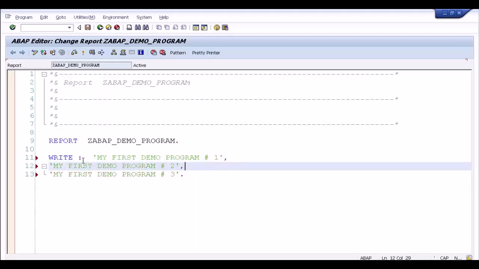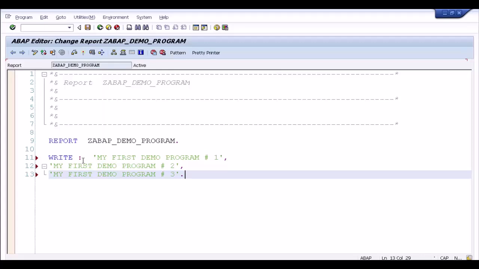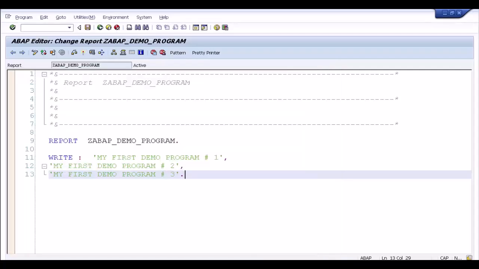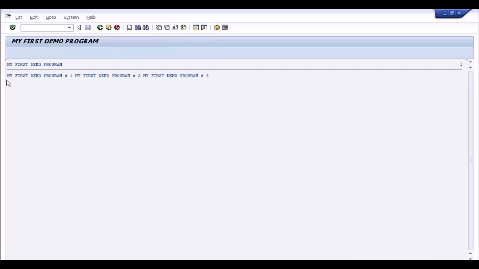Whenever you have written a chain operator, it goes with commas, and the last statement should be a period or a dot. Now I've simplified the similar keywords. Save this, check the syntax, activate your code, click on continue, and the object is activated. Execute now.